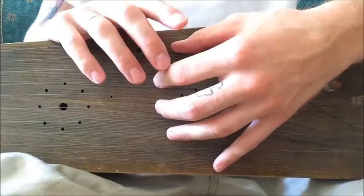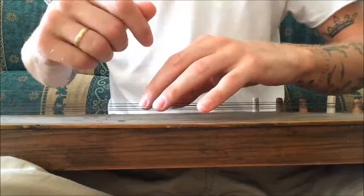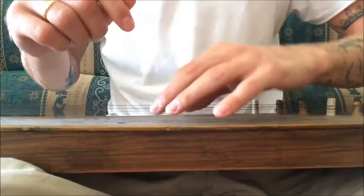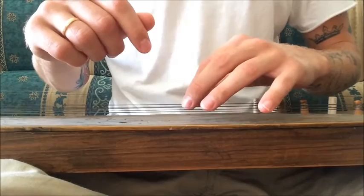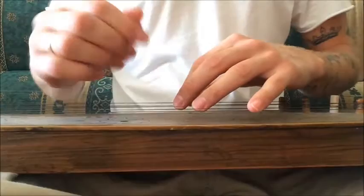If you hold your kokle like this in your lap, how I would suggest you do at the beginning, you try to keep this distance from the strings and from the pegs. Kind of relax your hand. There's no need to be stressed or press the strings too hard. Just relax your hand and keep the fingers on the strings. It will take time to build finger memory, to settle in where your fingers want to go on the kokle. But for now, just remember two apples in your hands.